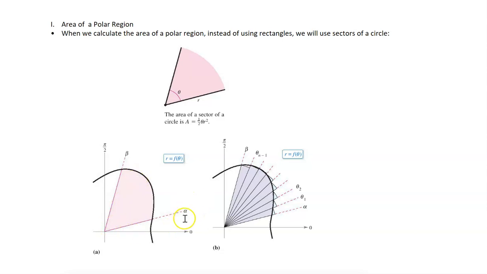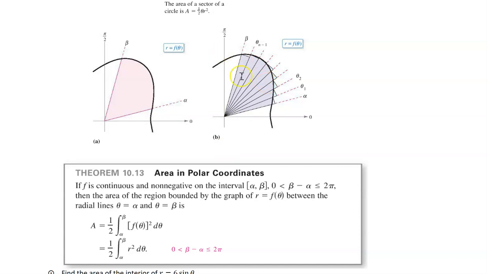When we're looking at a polar region, r equals f of theta, that's the radius, and then it's going to go from some alpha to some beta. And you can see that you could think of that as divided into a bunch of subsectors. If you think of infinitely many subsectors, the limit as n approaches infinity of the number of subintervals on alpha to beta, that means that the area is equal to 1/2 times the integral from alpha to beta of f of theta squared d theta, or just r squared of theta, whichever way you want to think of it. And we do think of beta minus alpha being between 0 and 2 pi.